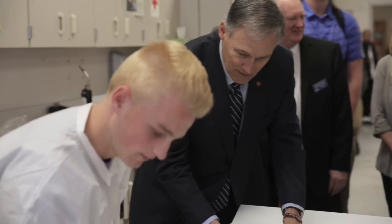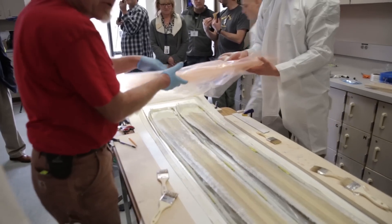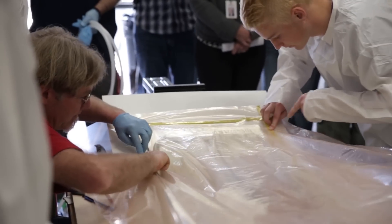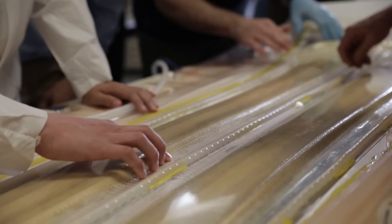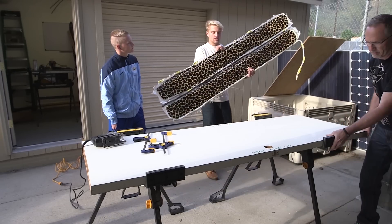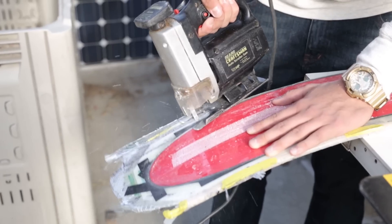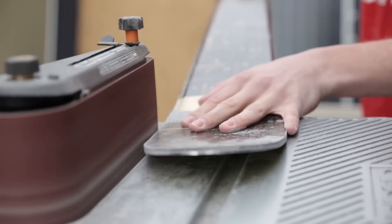The craziest part of it all was that the governor happened to be at our school and he stopped by to help out — the governor helped build my skis. I was a little surprised at how simple it was: we smoosh it all together, leave it there for a few hours, and then out pops a ski. First time opening up the bag and pulling the skis out — wow. That's what I'd looked forward to the whole time: feeling that final product and not just designing it on the computer, but actually being able to say, I built this. I made this.